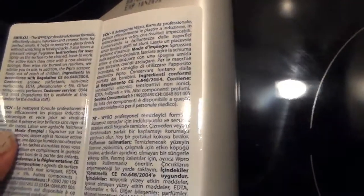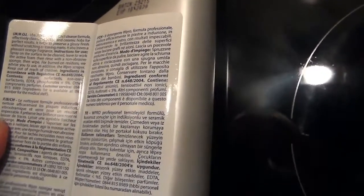But as I say, maybe that's something that will work over time, or maybe I just need a bit more practice using the product. I wonder if they could improve their instructions, because it doesn't actually say how long to leave the product on there for. I just guessed and left it on for a few minutes.